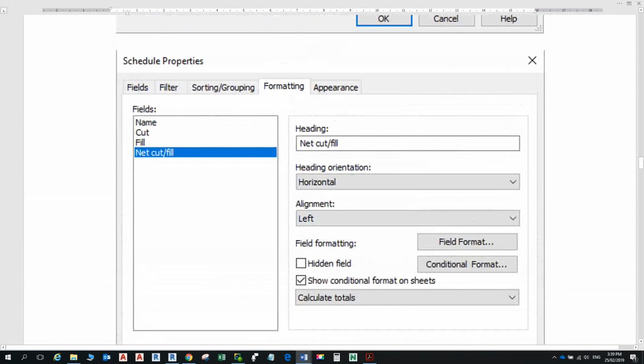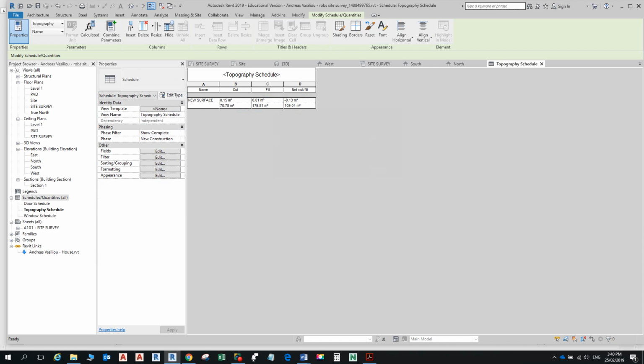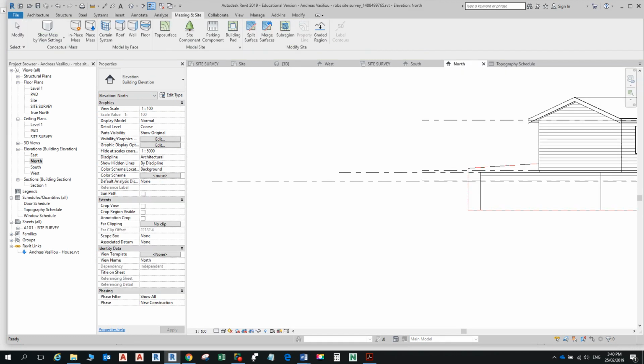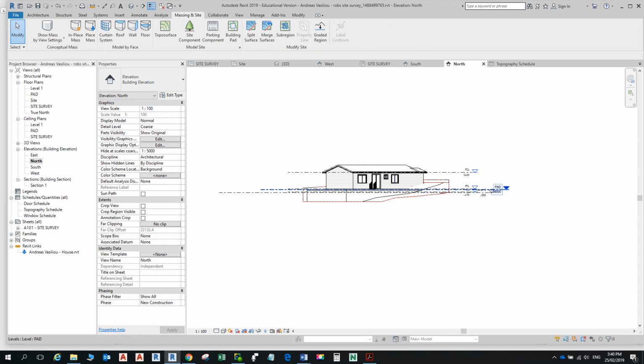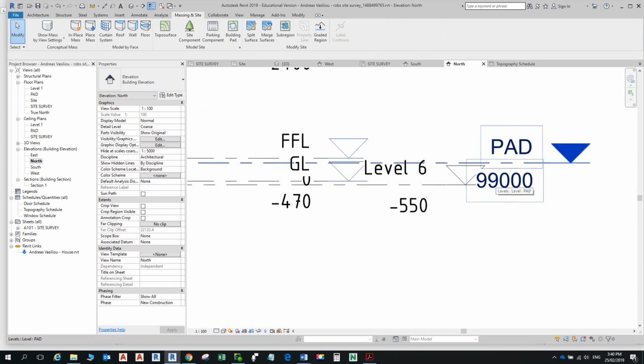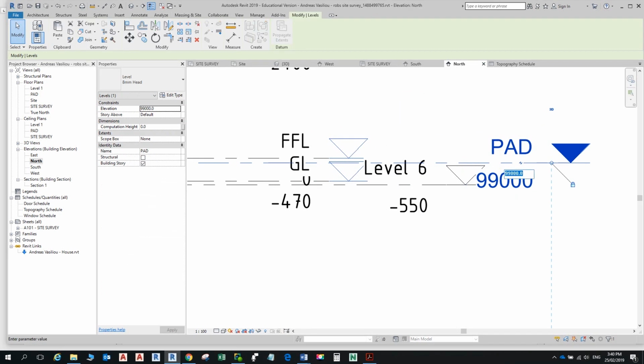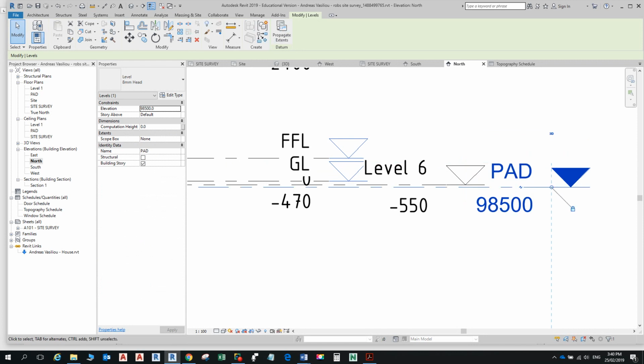All right, so the other thing, probably if I drop it 500 mil, it might be okay. So let's just do that at first instance. If we go to the north here and find that number and drop it to, what, 98.5, you reckon? So 98,500. See how that helps.